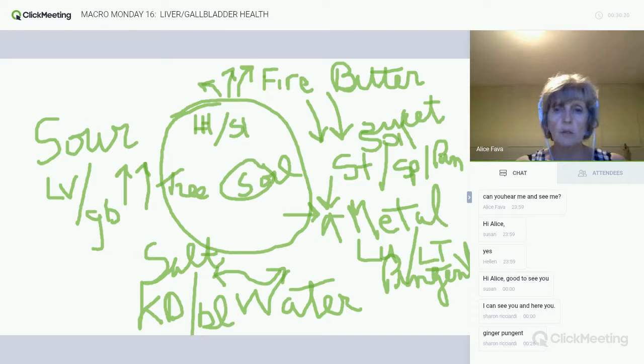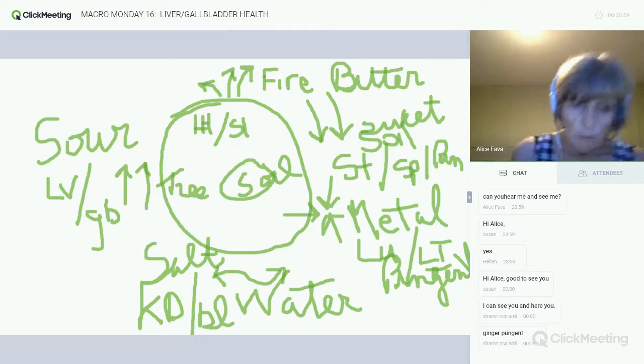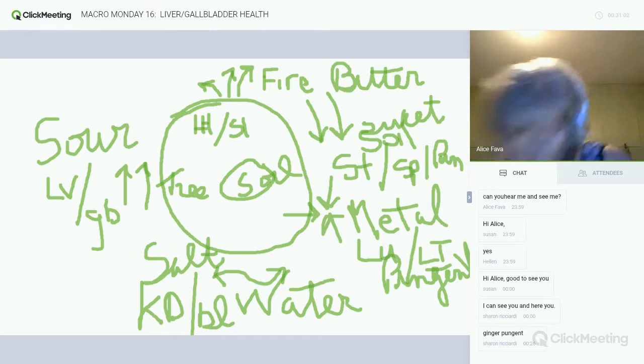Maybe you're wondering what can this possibly have to do with my life? Because it seems so theoretical and so philosophical, and like it doesn't have any practical application, but it actually does have a very major practical application. And next week we're going to talk about, so everybody understands where the organs are in the body: the liver on the right, spleen, descending colon on the left, heart, small intestines are middle organs, in the center of the body and very active, and the stomach, spleen, pancreas are in the center. If you don't, feel free to ask me because maybe this is confusing.